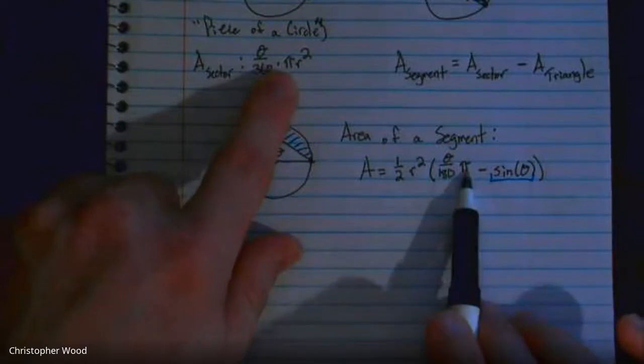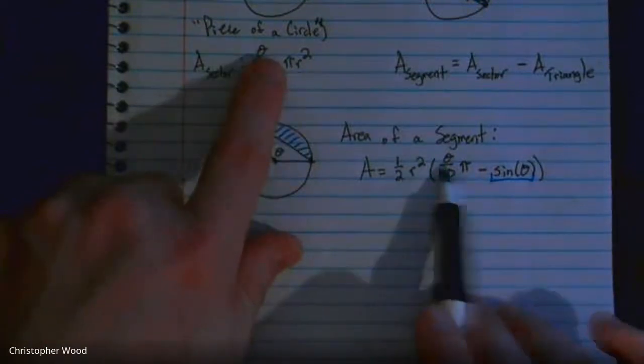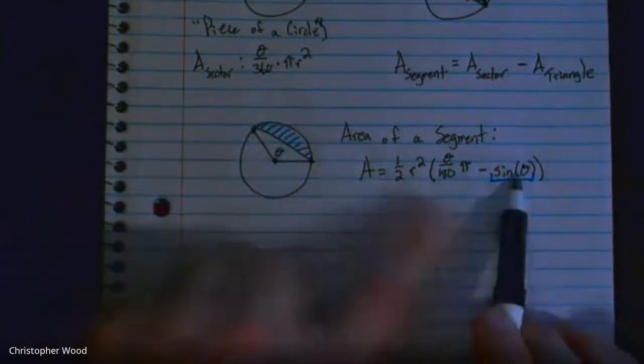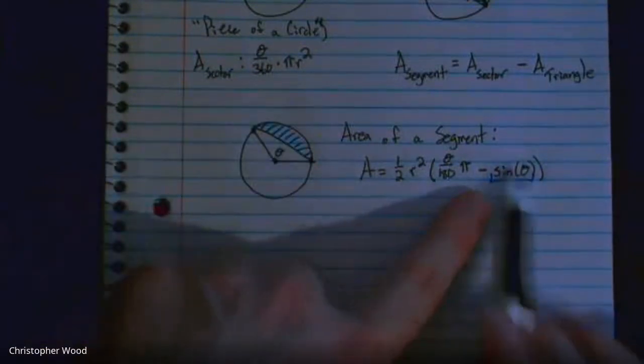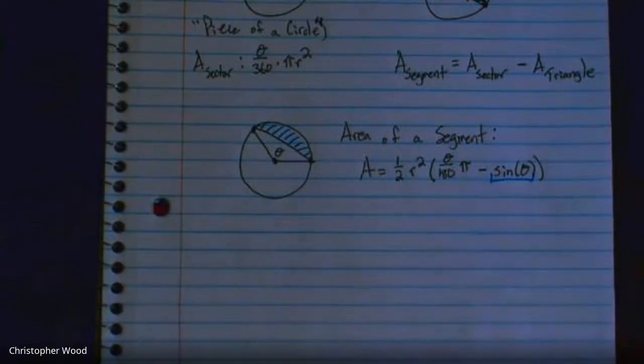The pi is here, and the r squared is here, and the theta is here. This is really helping us, the 1/2 sine of theta. This is with the law of sines. We kind of developed that previously, but we're just going to apply that into a problem. So let's practice one. Let's just see what that might look like.